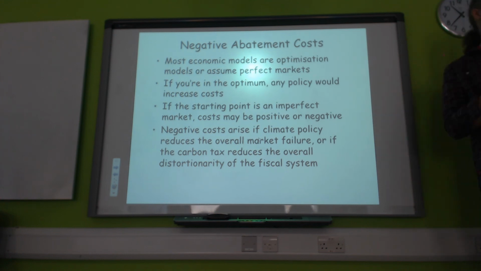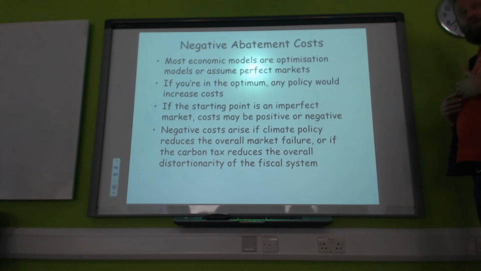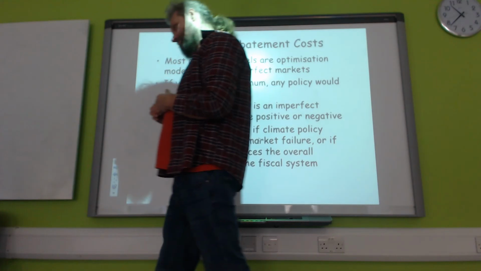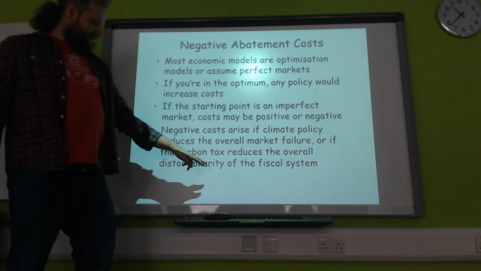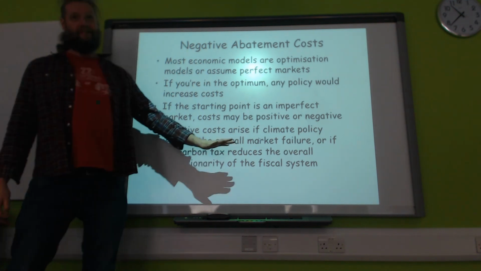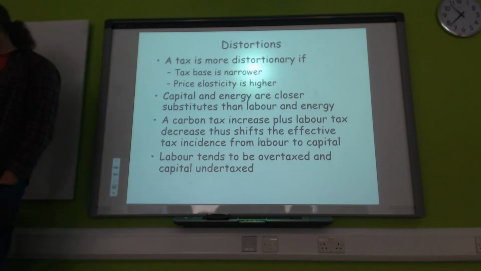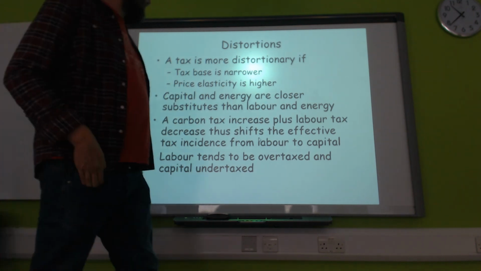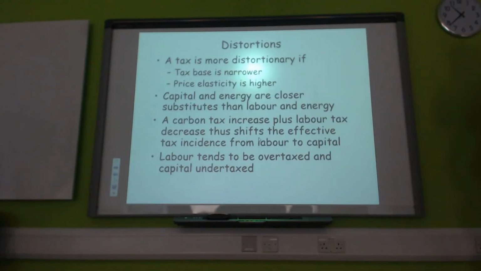And then we're in a situation where we have a loss and a gain. We don't know which of the two is bigger, and we may actually be lucky that we're reducing emissions while stimulating the economy. And the crucial word here is that we need to reduce the distortionality of the fiscal system. Now, how can we do that? First, we need to understand what is distortion, the distortionality of the fiscal system.